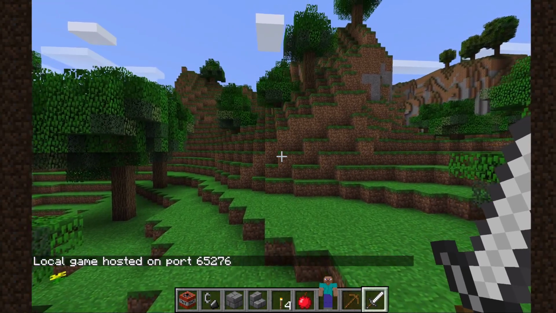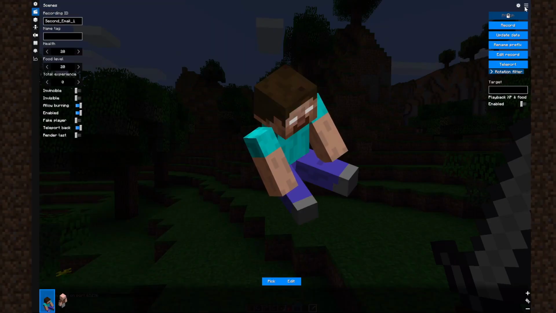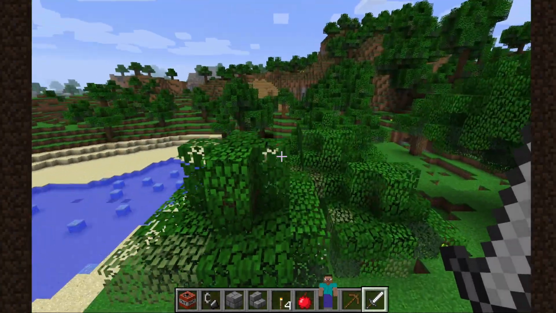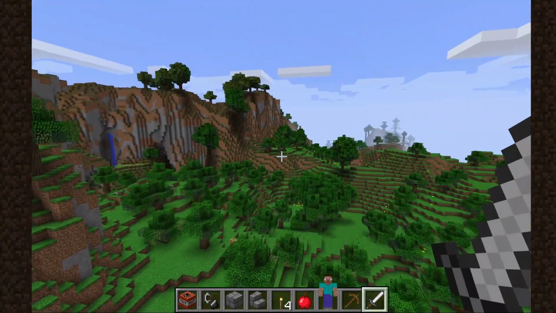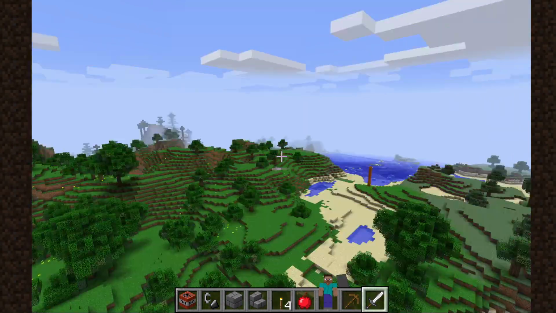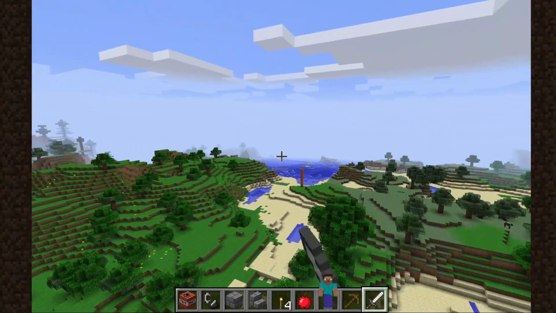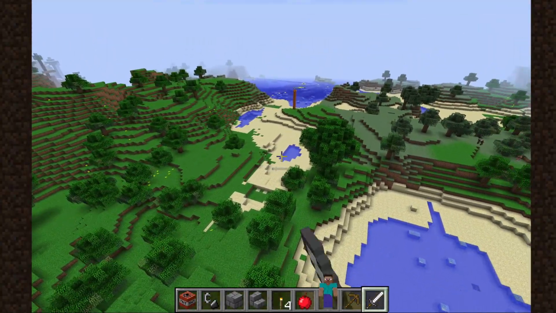Okay, we're in the world. I have to host it to LAN to get the cheats to activate so I can access the scenes. But we have all the scenes that are used here, and all the sets. And with the render distance up, you can see basically every set. That's where we do the tree scene. That's the boat scene. Actually, the boat scene is put between those two sections because it gets cut off, which you can see. The starting scene is based over there.